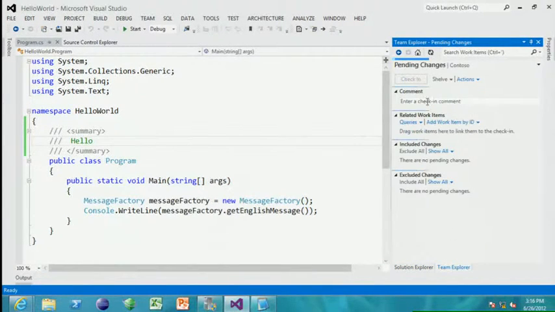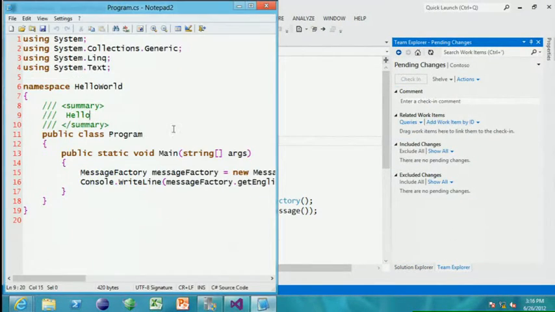Hang on a second. So I've got the pending changes view open there. Here I am in Notepad, and I'm going to say, hello, Amsterdam. Hit save. Look at that. Visual Studio already knows I've edited it. I didn't have to check the file out beforehand. It's just there. If I take the word Amsterdam out and hit save again, look at that. It now knows I haven't changed it, and it's not checked out anymore.